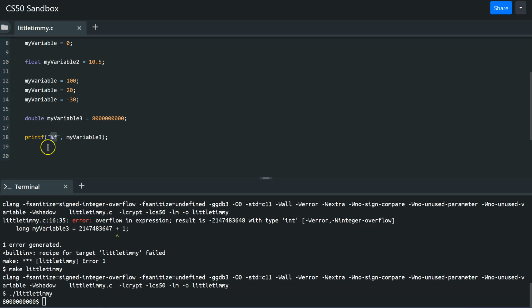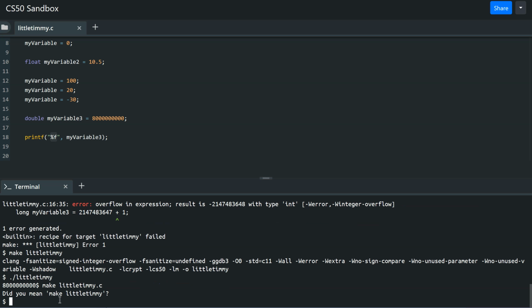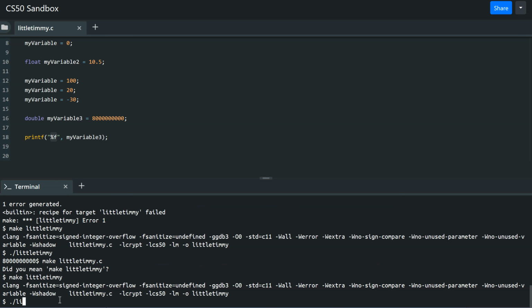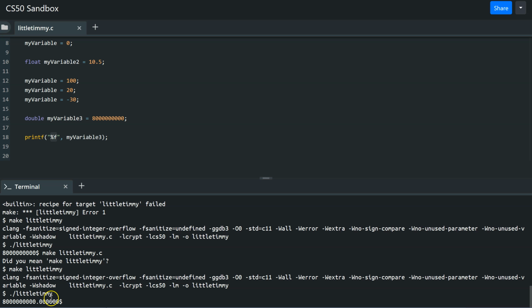Most of our labs from here on out may not actually ask you to print variables, but it's useful to print things when you're trying to debug something. So if I compile this and then run it, you see how it puts the decimal for me, and then throws a bunch of zeros at the end? When you store something in a double or a float, it makes it have a decimal, even if it doesn't need one.